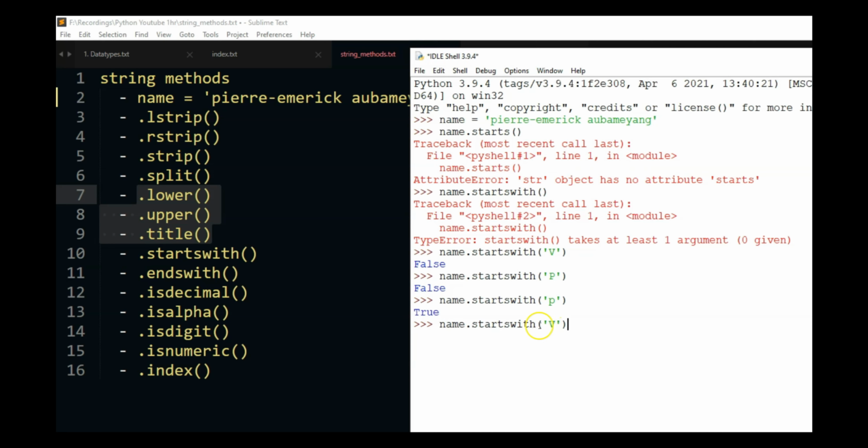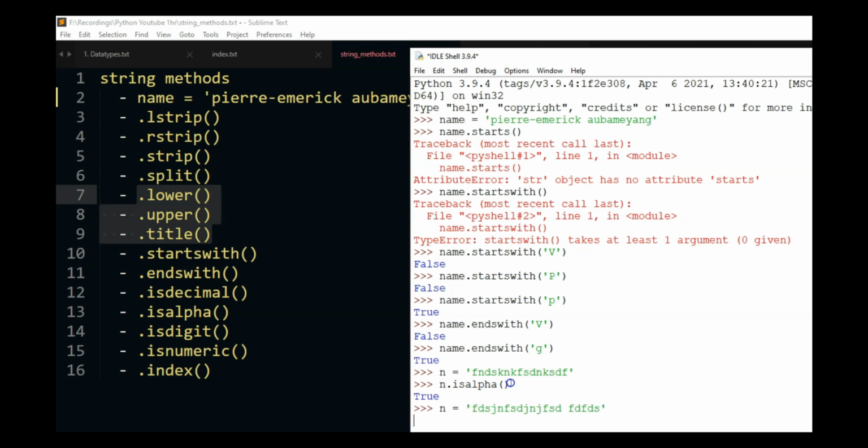The same thing happens with endswith. So I'll copy this and you will see it false. It ends with g. So we have startswith and endswith. So these are also done. isalpha would be difficult. So I can do n is equal to maybe like this, and n.isalpha will be true because there are alphabets in there.